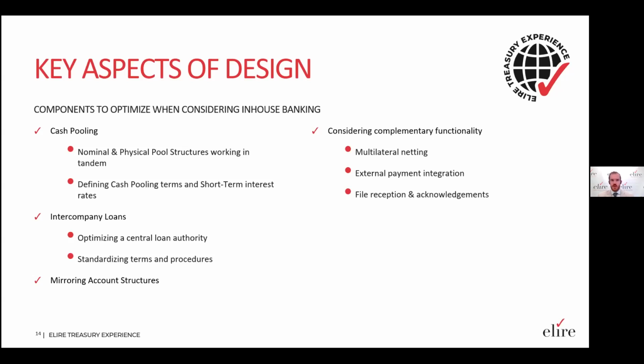The mirroring account structures we'll talk about in just a second. That is one of the new benefits that we haven't talked about yet, but allows us to really facilitate accounting in an effective way without having to go and book any additional entries. It automates it all for us. So when we're facilitating things like intercompany loans or cash pooling, not only do we get the accounting for the physical movement of cash, but we also get the accounting from the intercompany movement as well. So an incredible benefit in terms of automating accounting for all of our purposes there as well.